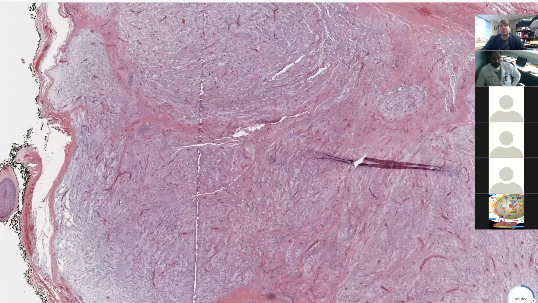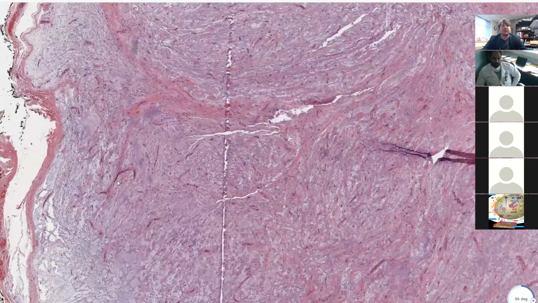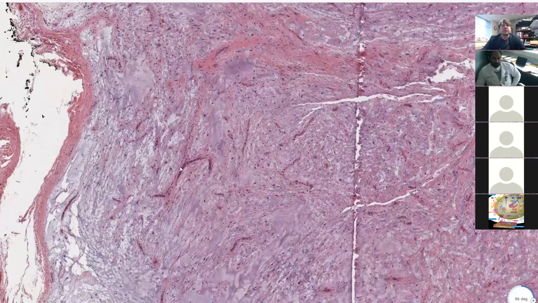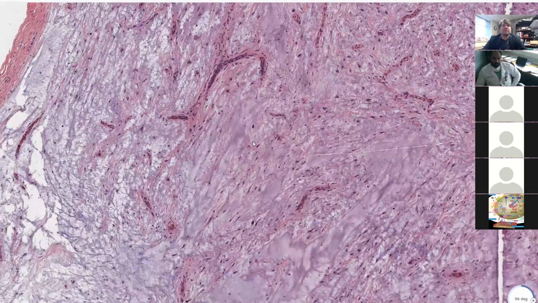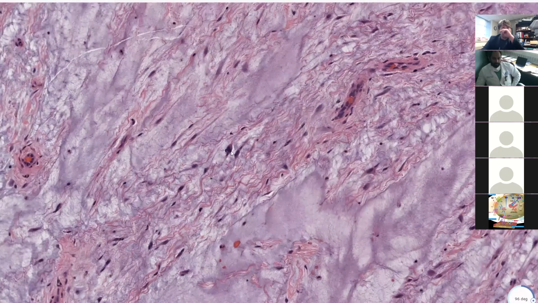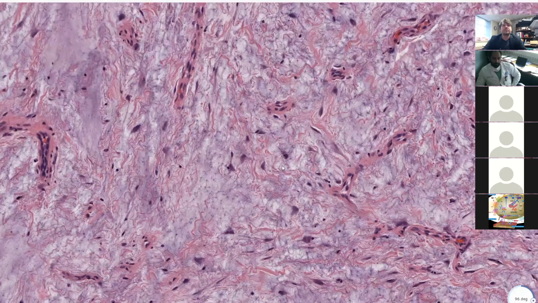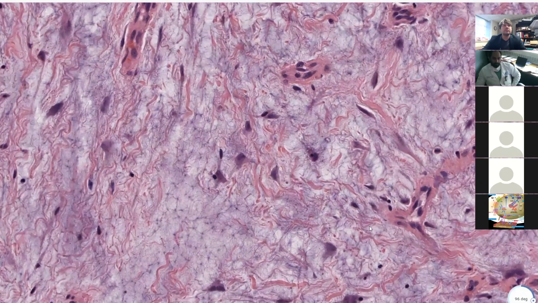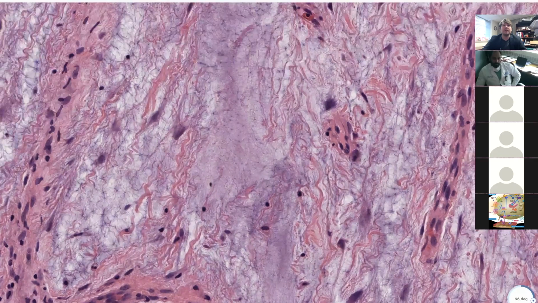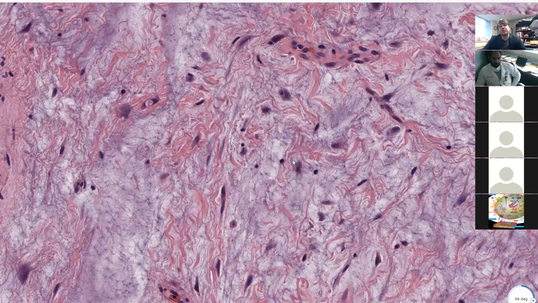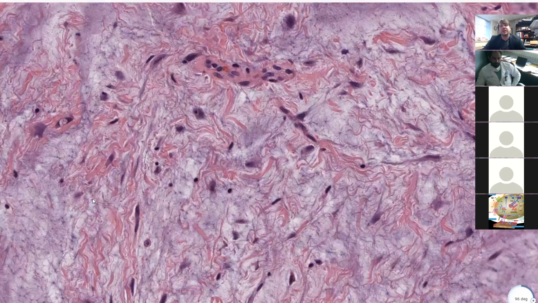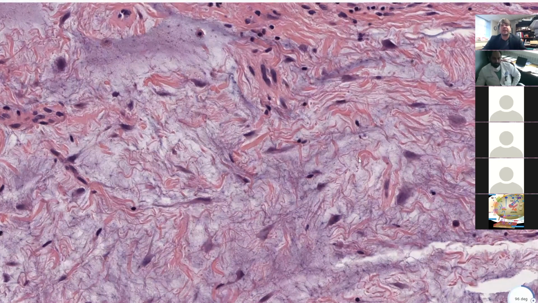But I just wanted to point that out because that's one of those things that people can get confused by, the vessel pattern here. So these vessels are branching. We've got myxoid backgrounds, and then we've got some bland spindle cells scattered around in here. No significant atypia, and a couple of little scattered inflammatory cells, kind of percolating through.